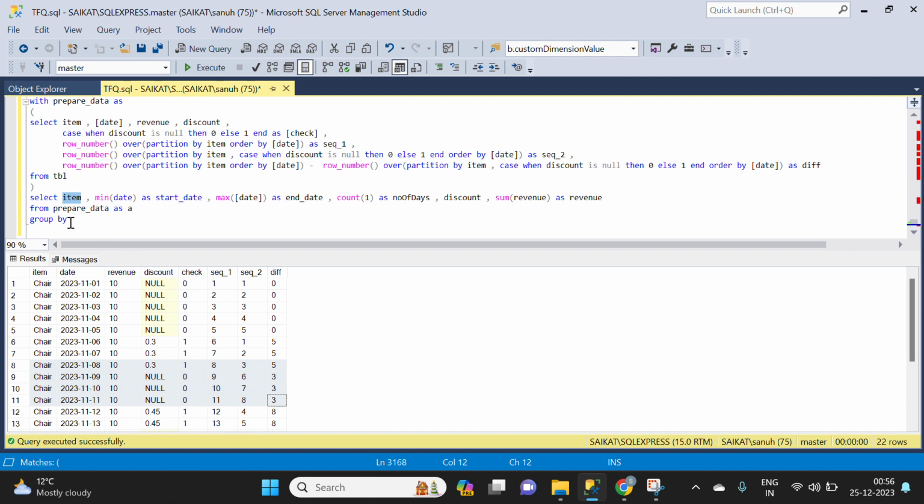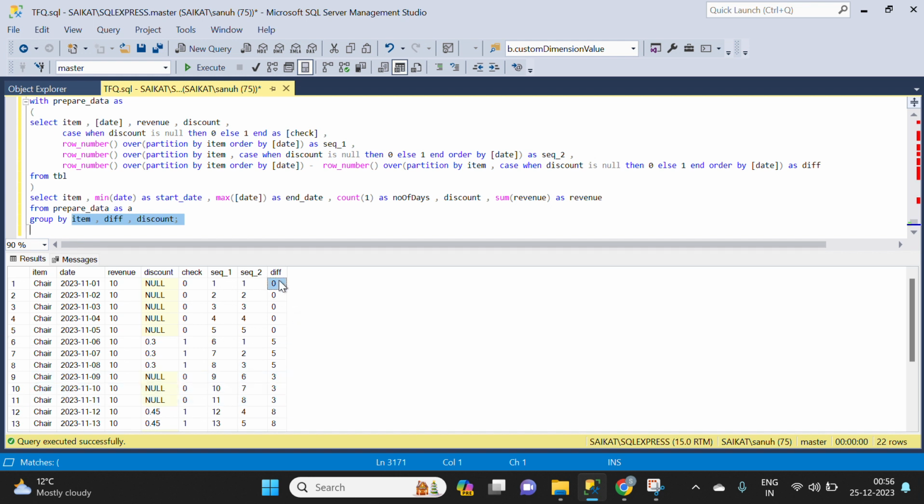Group by item. And what are the group by columns? We have item, we need the difference column obviously, and we need the discount also. These three columns will form a group, and within this group we are creating the minimum date, maximum date, number of days in between, and the sum of revenue.